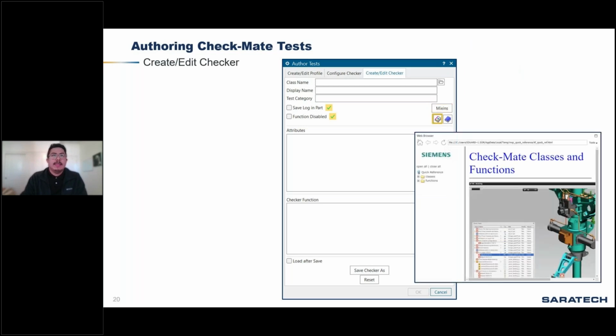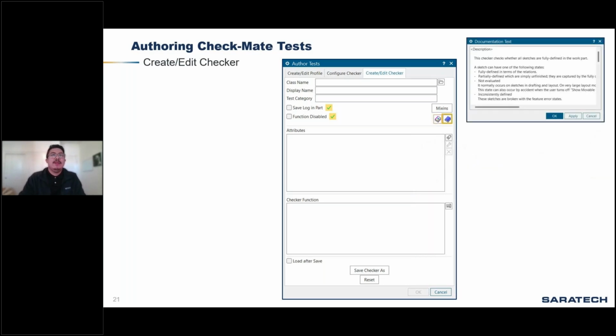Then you have your quick reference button here, which is handy. If you expand the classes and functions folder right below that, you'll see all the different functions and some good documentation on what those do, the parameters, and some good instructions to get started.